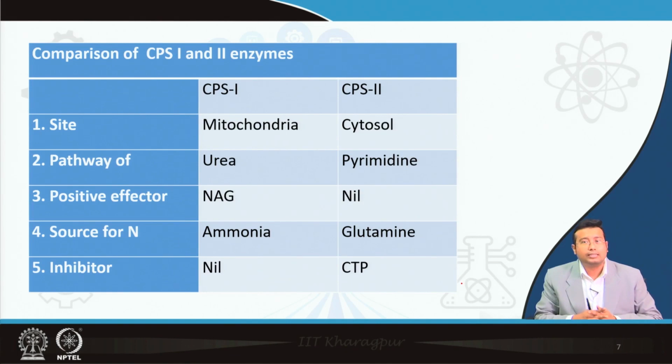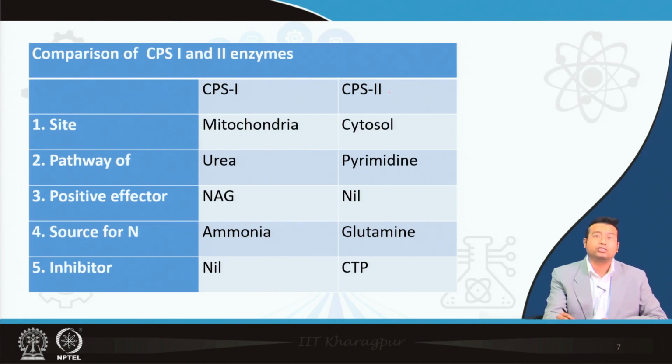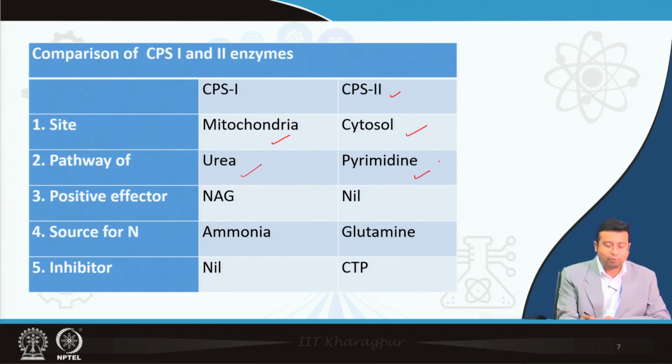Well, carbamoyl phosphate synthetase 1 has an isoform or isoenzyme, that is carbamoyl phosphate synthetase 2. You should remember that the first two reactions are occurring in the mitochondria. So, if we compare these isoforms, the first enzyme is located in the mitochondria, whereas the isoform is located in the cytosol, right. We all know CPS1 is a component of the urea cycle, but CPS2, which we will read in detail very soon when we go into nucleotide metabolism, is a part of pyrimidine biosynthesis. This point is very important.